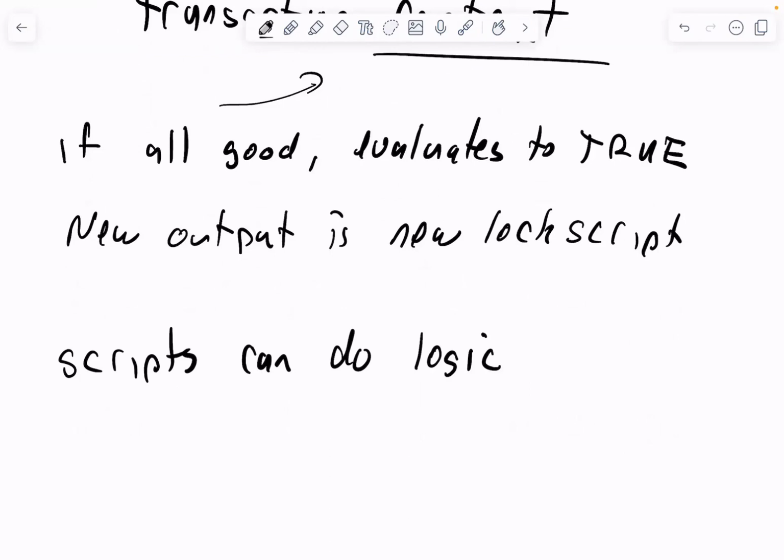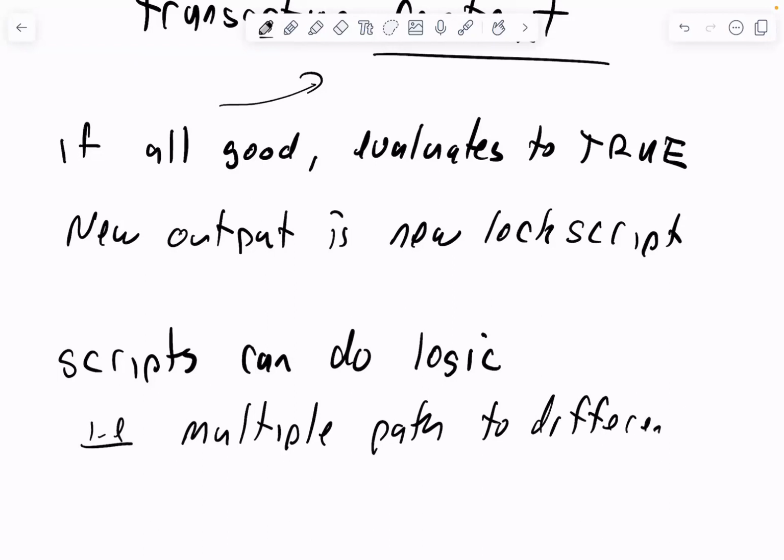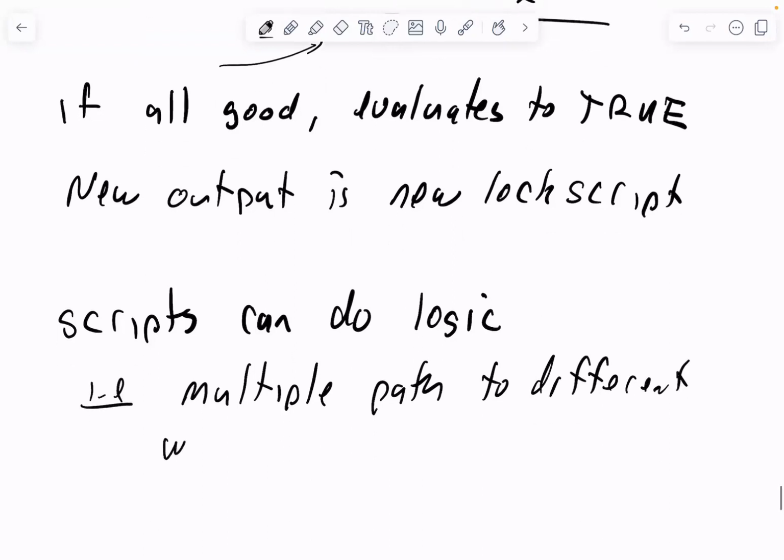You can spend it to Bob, or you can spend it to Charlie. You can spend it to Bob after 8 days, or you can spend it to Charlie right now. You can spend it to Bob after 8 days if he provides a secret key, which would be hashed, something like this. There's all sorts of things you can do so that there are multiple different ways to satisfy it.